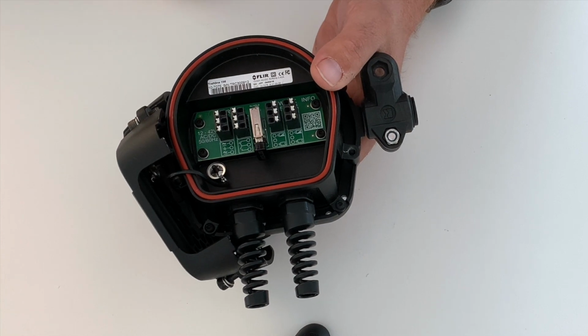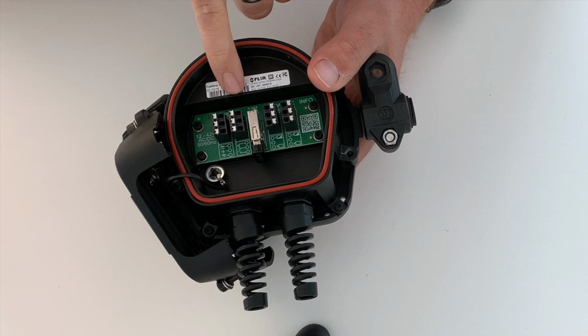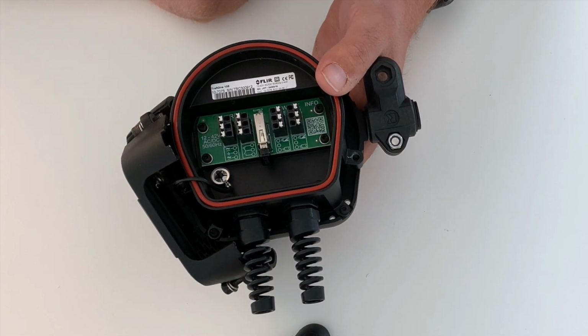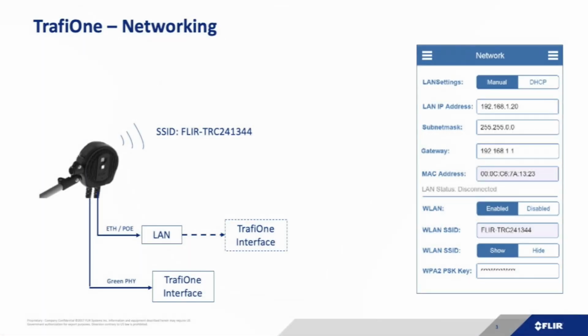So there are many capabilities of configuring the device. There's also an LED at the back that shows you the same as the front: the connection information, if it's detecting and if it's powered up. The configuration of the device is easy. If it's powered up, you find an SSID called FLIR and the serial number of the product. Simply connect to it and open your browser on your smartphone, tablet or PC in order to configure the device. Alternatively, you can also use the LAN connection or a TrafiOne interface board.